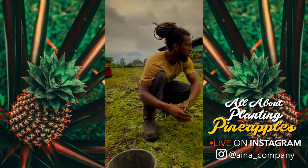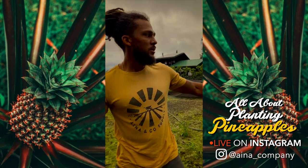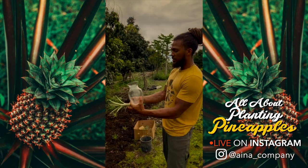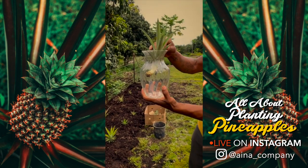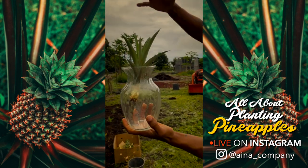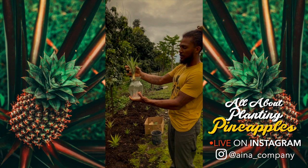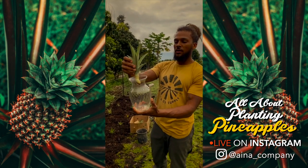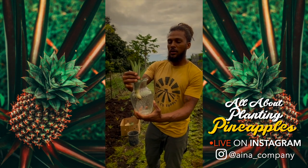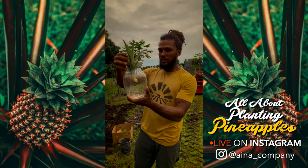Another thing you can do right in your house — this is much easier and it's beautiful. Take a glass vase, fill it with water, and just put the pineapple in and let it sit on top like that. Make sure the base of the pineapple is touching the water. This will grow into a beautiful plant — over two feet all around. I can't guarantee it'll give you fruit, but it will make a beautiful house plant. Go to the store, buy a pineapple, cut the top, strip it down, place it in a vase of water, let it sit on the counter. Change the water as needed and watch how big and beautiful that plant grows.